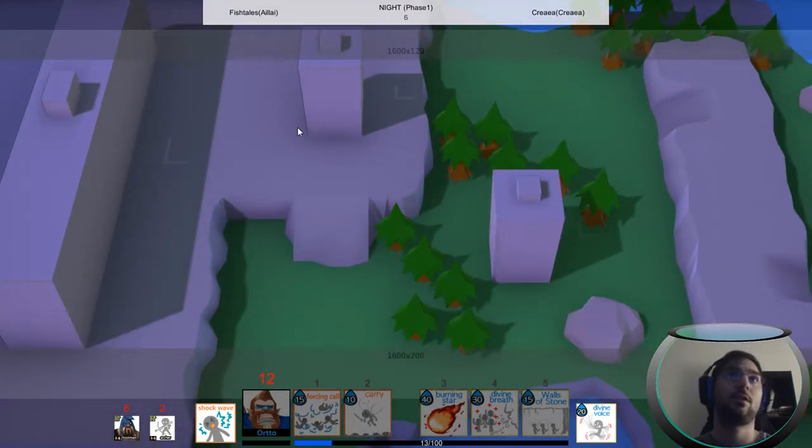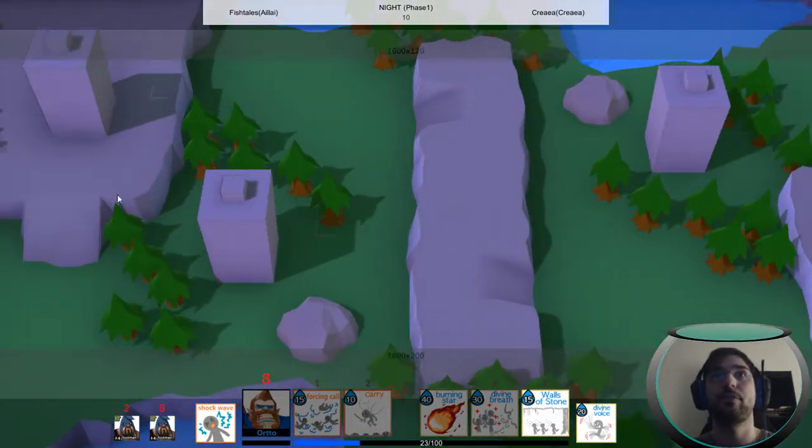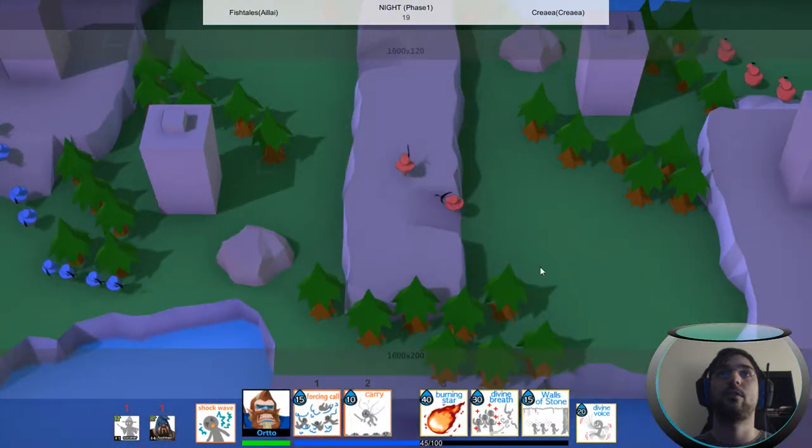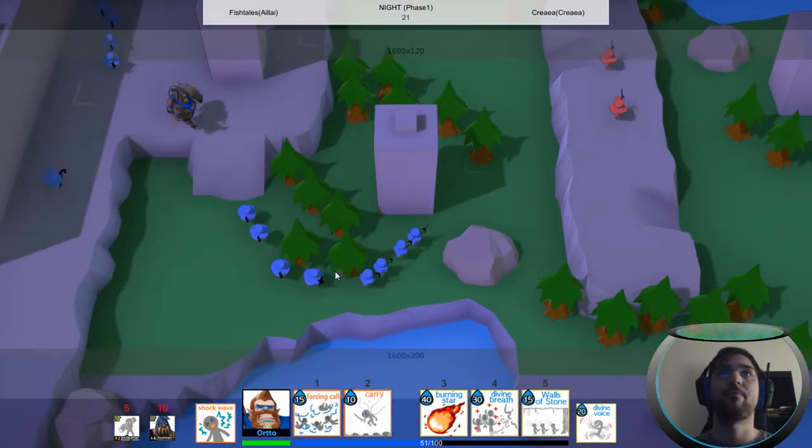We start on the left. No matter what realm you pick, you'll always be on the left. As you can see, the screen's a little dark. That means it's nighttime. The game will cycle between night and day. I believe it's random on phase 1 which one it starts with. At least I haven't noticed.